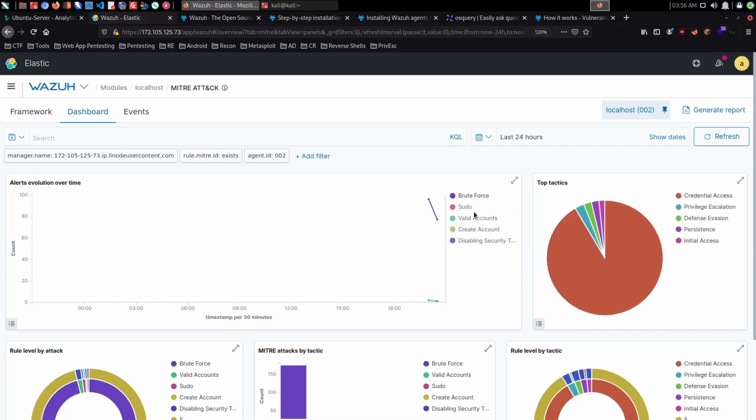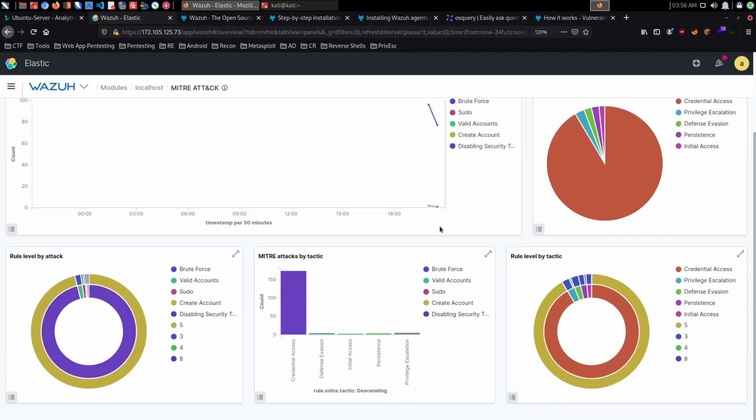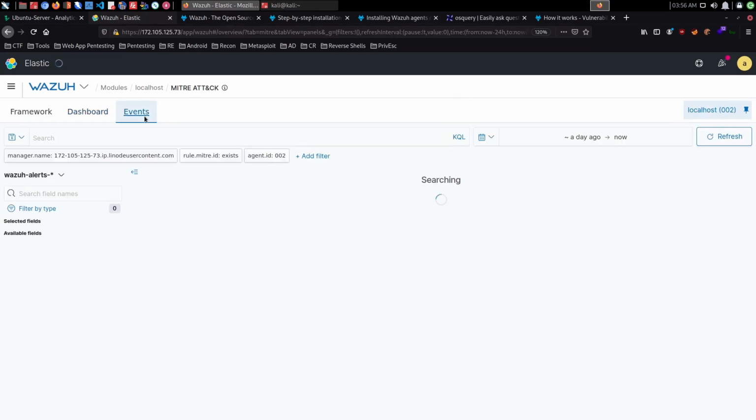And in this case, it gives us the type of alerts. In this case, they are brute force attack alerts. And the same thing it does here, brute force, brute force. So we know what the issue is. And of course, you can expand the actual range here. So in my case, I'm showing the last 24 hours, and you can get the same information from the events.